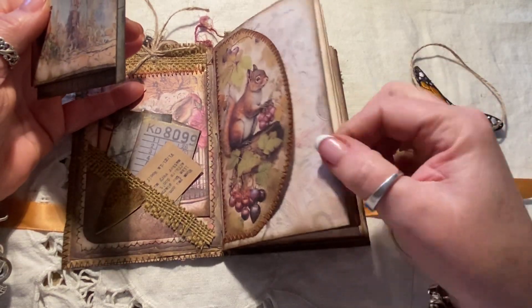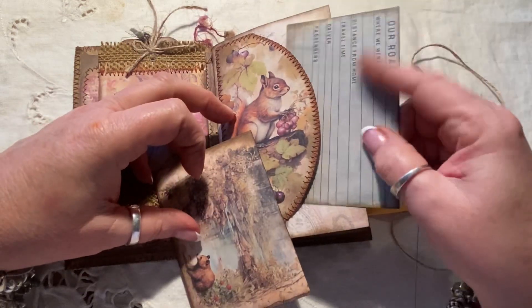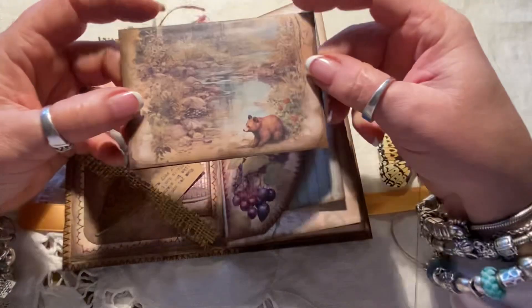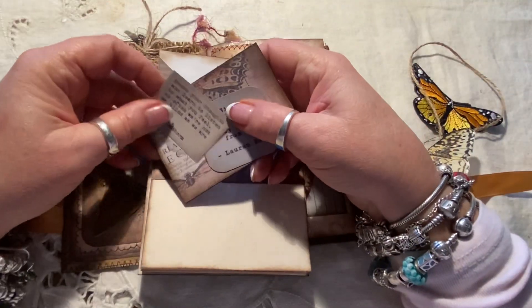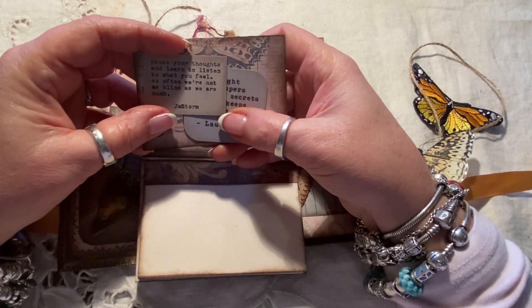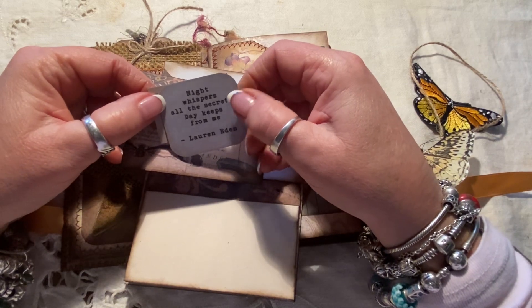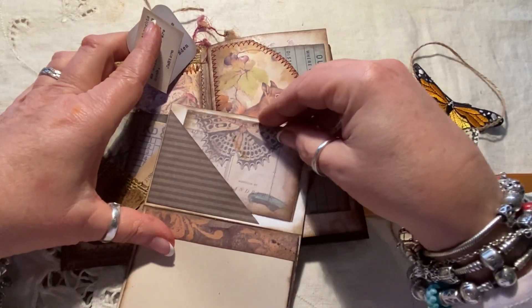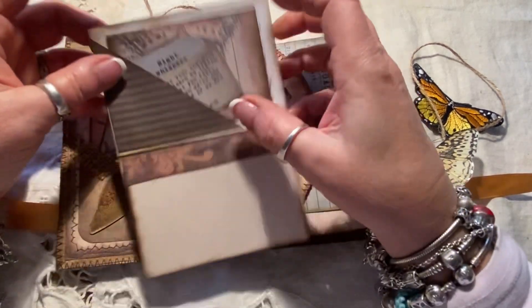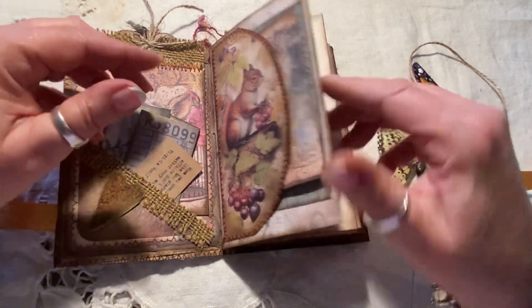Here's a fun little circle pocket that I made to put on the front of the actual writing journal itself. In that there are a couple of things — there's this little hour road trip card that slides right down in here, and then there's this adorable little folio with the bear. It has a pocket, and the pocket has several little things in it: 'Pause your thoughts and learn to listen to what you feel — so often we're not as blind as we are numb,' and 'Night whispers all the secrets day keeps from me,' and this little card with really pretty butterfly wings. This also has a little tablet, and this guy goes right down into this pocket. The pocket is fairly fat, almost like a flap, so you can put quite a few things in it. I just love that little squirrel.